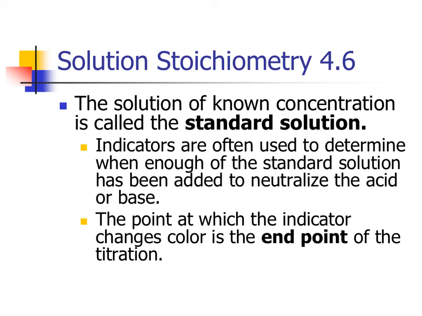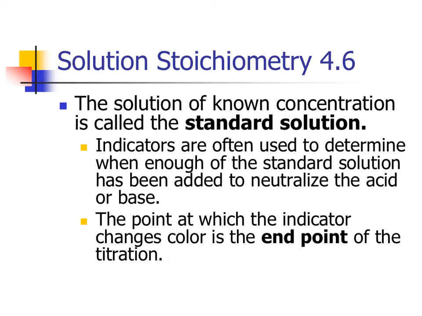What you usually do is you have a standard solution. Usually that will be what goes into your burette, and then an indicator will go into where you actually don't know the concentration, so that you're going to add to that. You never, ever, ever add your indicator to your burette. It will ruin a burette. And you have to know what your endpoint is, and the color change is usually the endpoint of the titration.